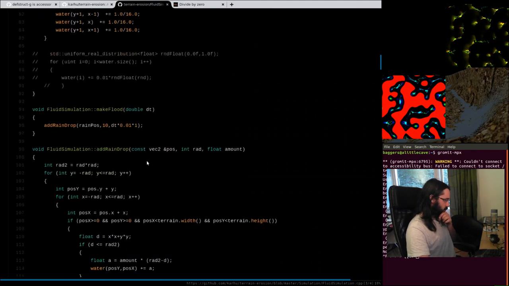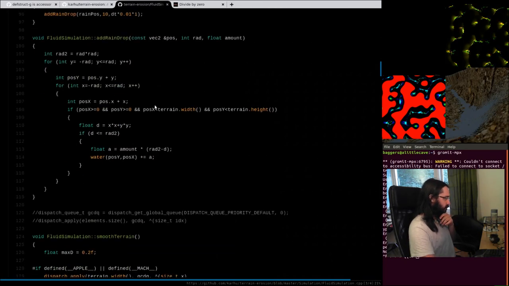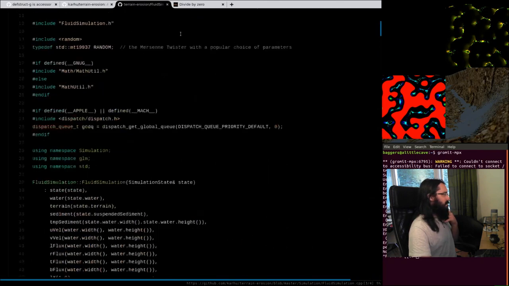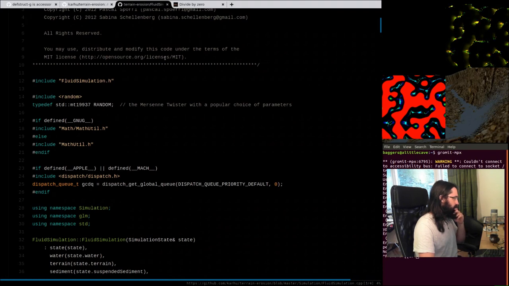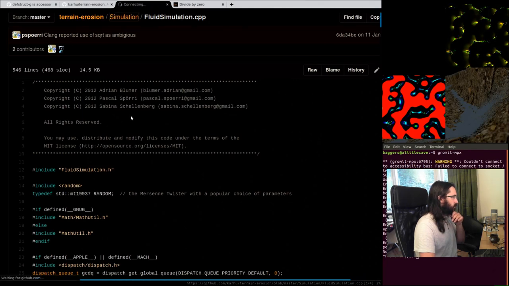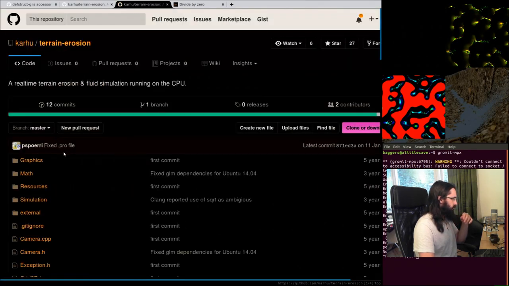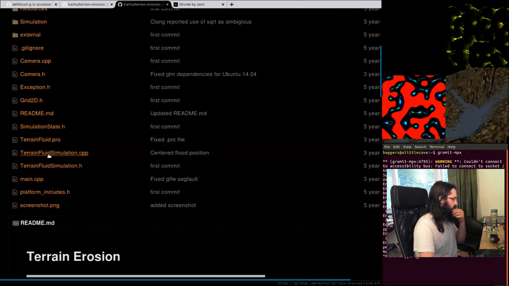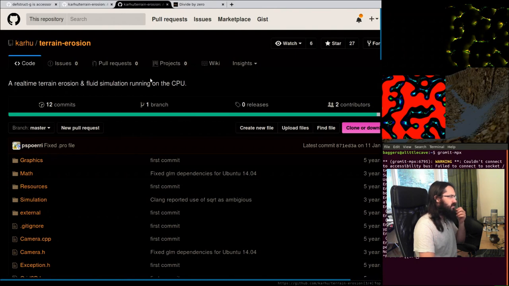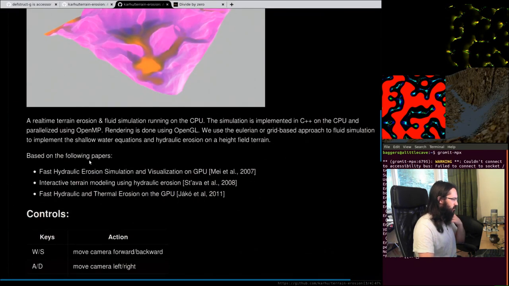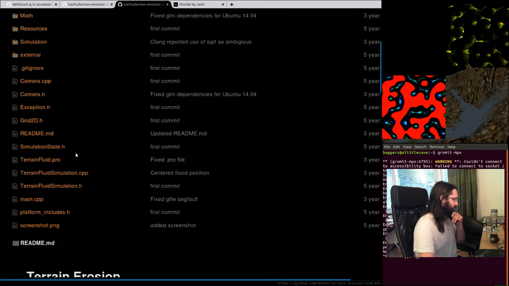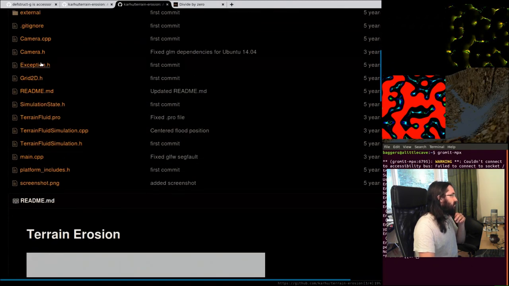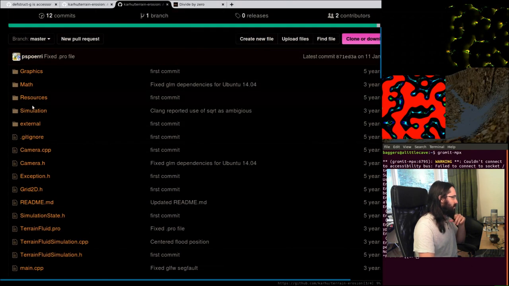So what is going on here? Where are these definitions coming from? What is even happening? Oh wait, this is the CPU one. Oh, so where was the CUDA model? I've got myself confused again. Which one am I even looking at? Anyway, there's got to be some information around here. So let me look at that simulation again.